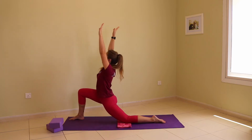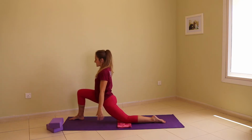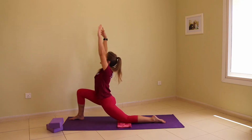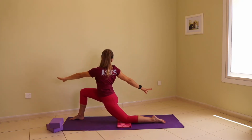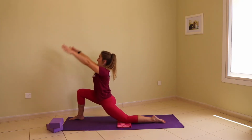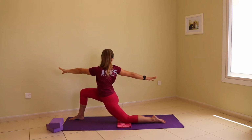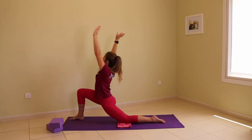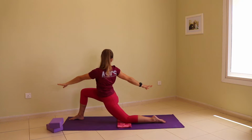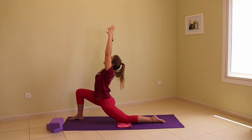And as we exhale, we're going to twist to look towards the right side. Bring those hands back to center. Inhale, reach. Exhale, twist, look to the right. Inhale, reach. Exhale, twist. Last one. Inhale, reach. Exhale, twist. Come back to the center. Bring those arms up. Inhale.